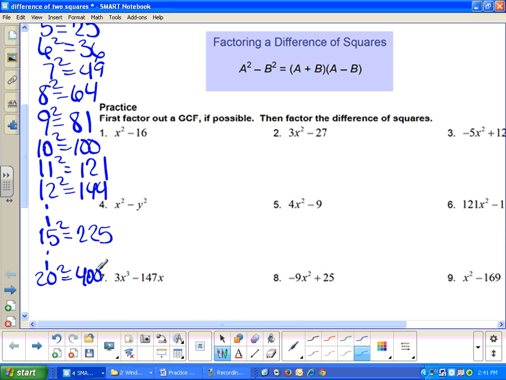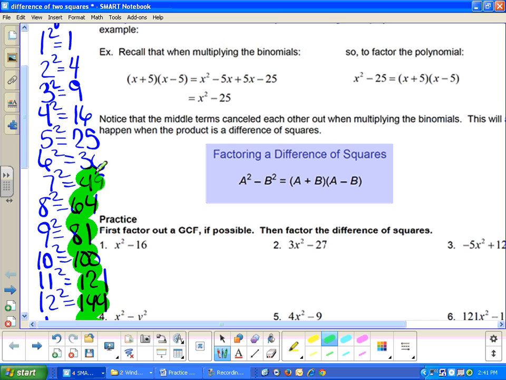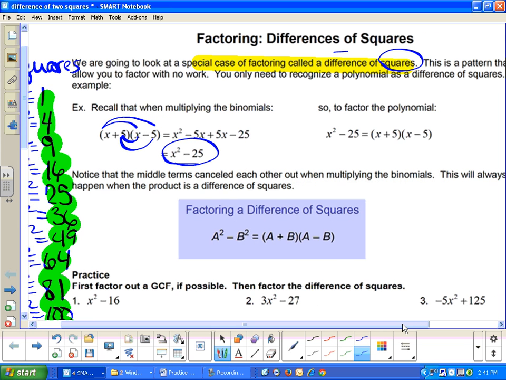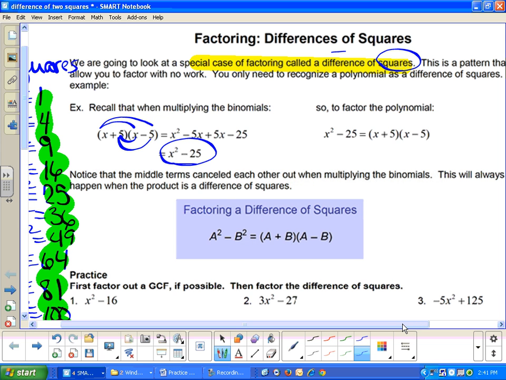What we're interested in is looking at problems that specifically have these numbers, because if we have those numbers, it's really easy to find the factors. For example, if we were to multiply this together, when we did this with multiplying polynomials, we used the FOIL method or the vertical method, and you come up with this, because our negative 5 and 5 cancel out. Well, in factoring, it's going the opposite way. Well, this came from here. Where did the middle two terms come from?